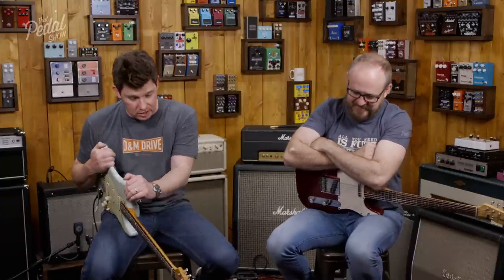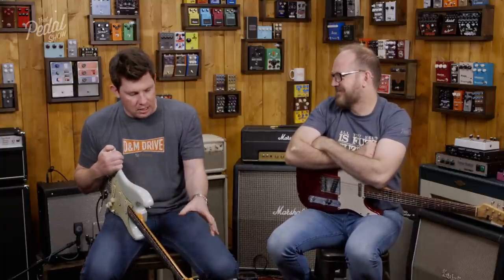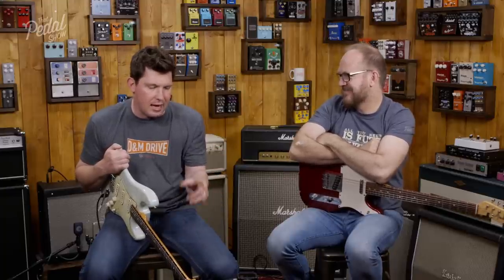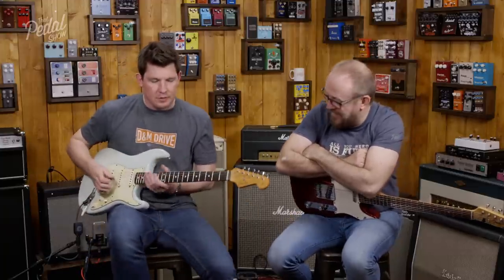So this is essentially a TC Corona Chorus, the green ones, done in SCF livery with some additional TonePrints from the original pedal, which we'll try and load in a sec. Oh, wow. Really? So, sounds like this.